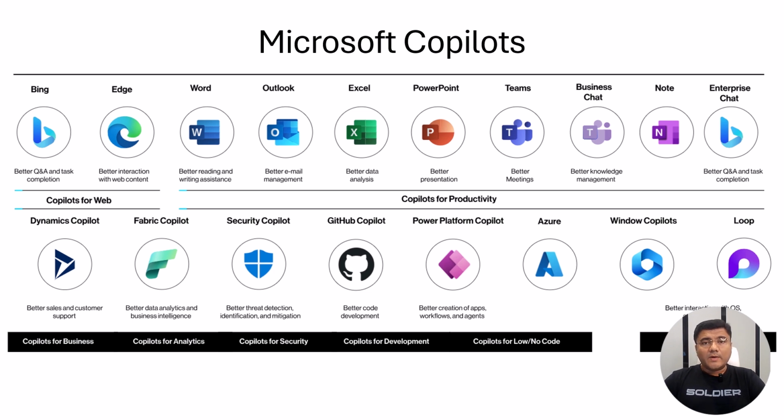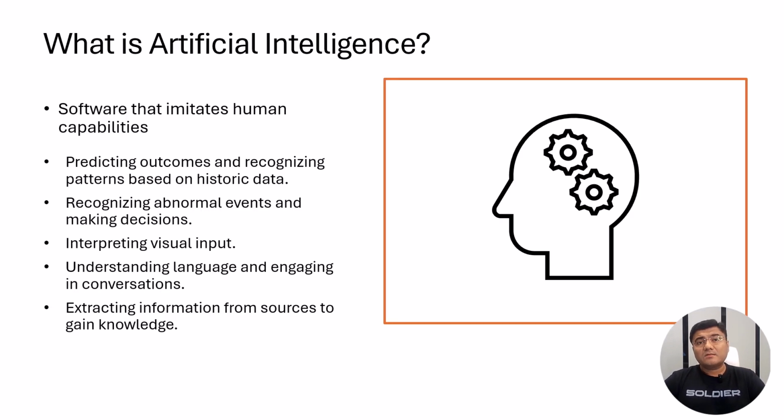Now, let's start with the first thing. What is AI? What is artificial intelligence? Well, the definition says that artificial intelligence is software that imitates human capabilities. Now, what kind of human capabilities? We all know this thing. We are using modern AI tools like Alexa, or modern tools like Copilot or maybe ChatGPT. We know very well that these kinds of tools are building a conversation with the end user, and they're trying to mimic human capabilities like speech, giving answers to certain things, or analyzing certain things.